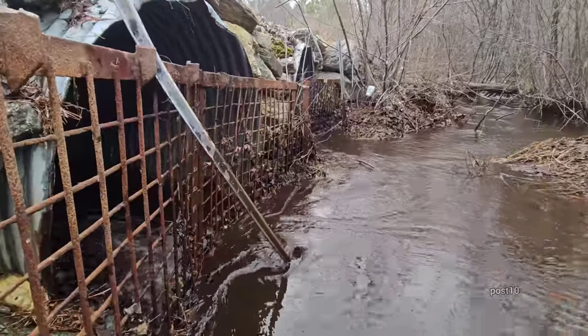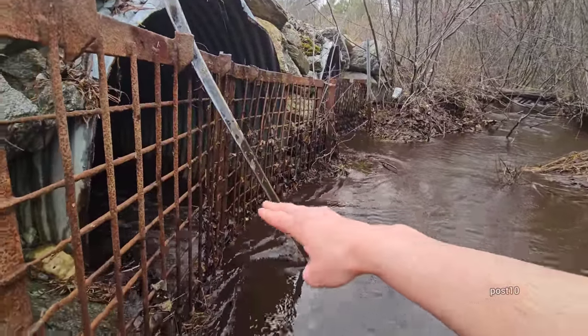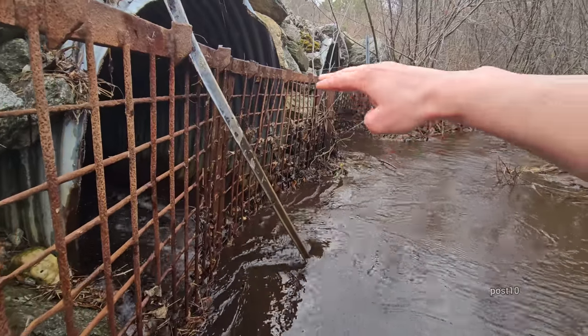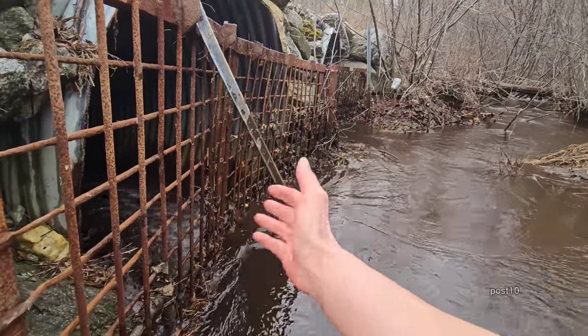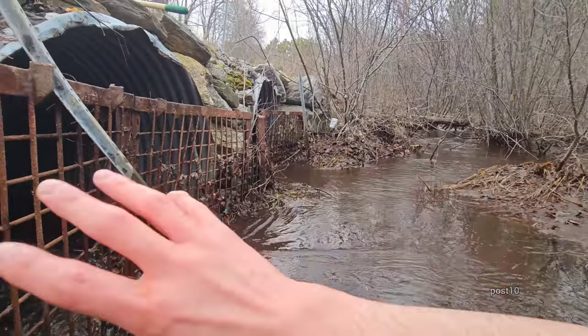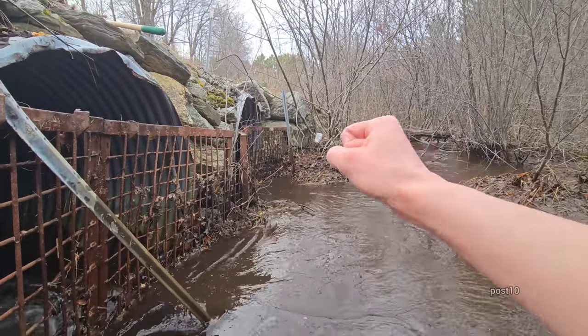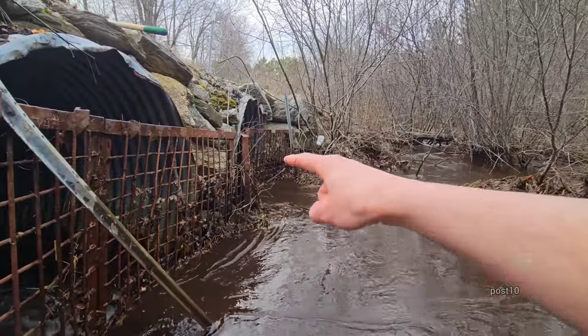All right, everyone, so we got this one fully open. It really helped. This thing doesn't go all the way to the bottom of the pipe. With my feet, I was able to slide it all down and force all that junk right underneath. Same with the other one. Now, this whole structure is all welded together, but as you can see by the way I was jiggling it, the welding has slightly broken between them.